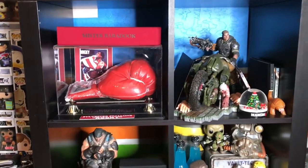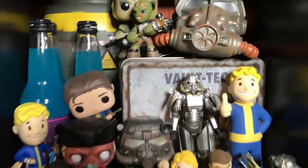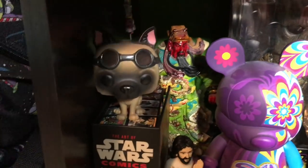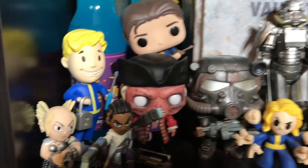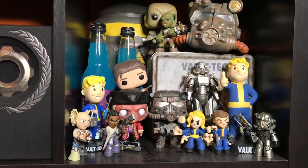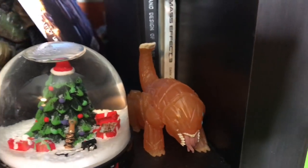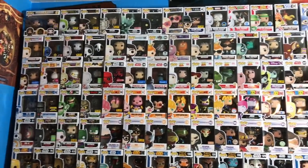Here's my Fallout case — if you've seen my room tour you've seen this. I have so many Fallout pops; you can see the Goo down there and the Grand Dogmeat. I think the Hancock one is probably my favorite. Some Gears of War mystery minis and other ones are hiding there too — one in 72 that was given to me by my sister in a mystery mini, which was a nice surprise.